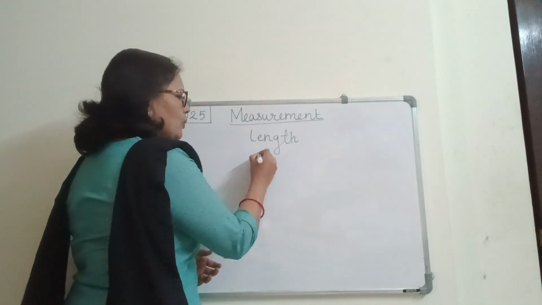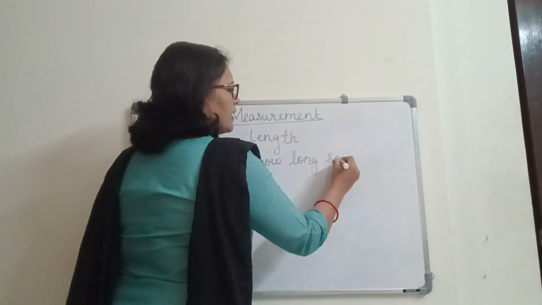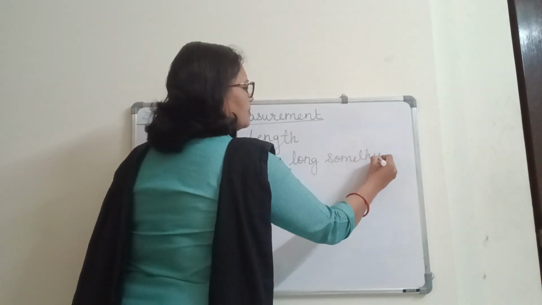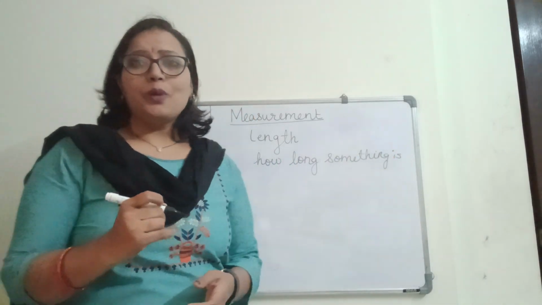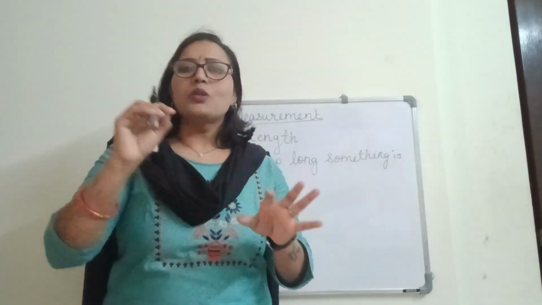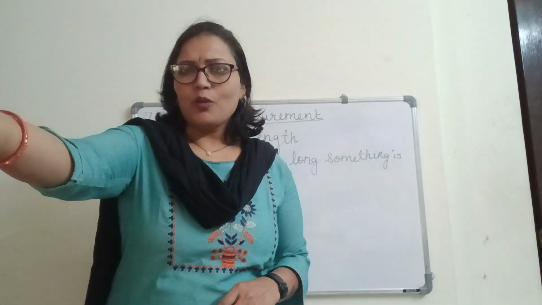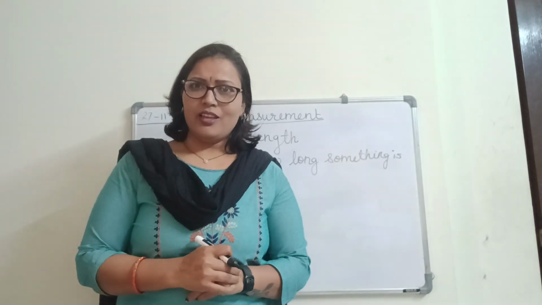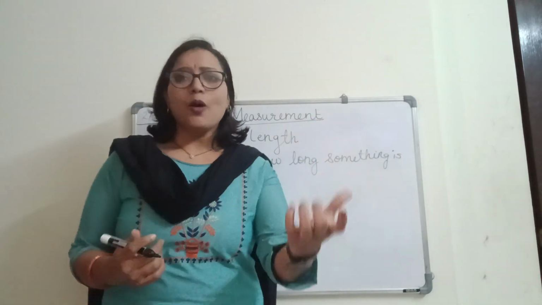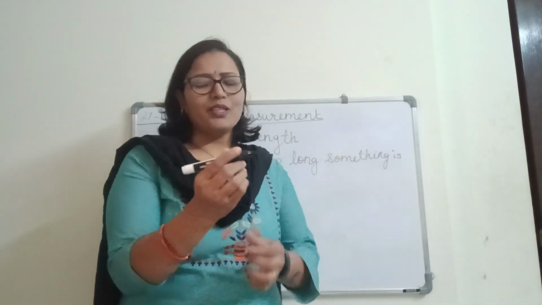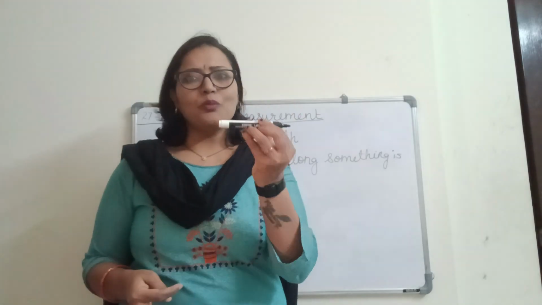Length is how long something is called, or to measure from one end of the object to the other end of the object, we are using the length. So length means how long something is, or how long that object is, how long this pen is from this end to this end. So we are measuring the length of the pen.